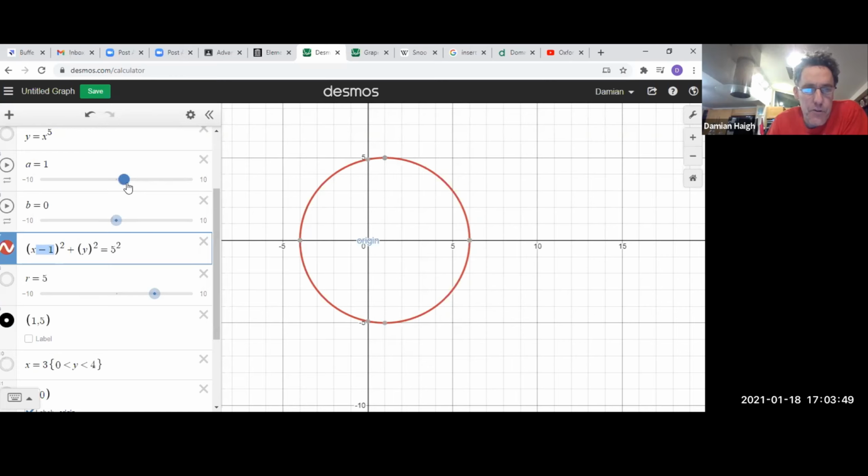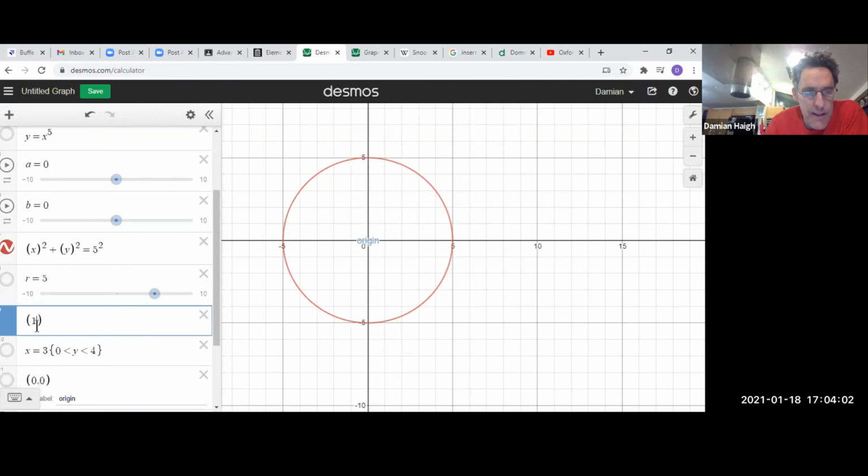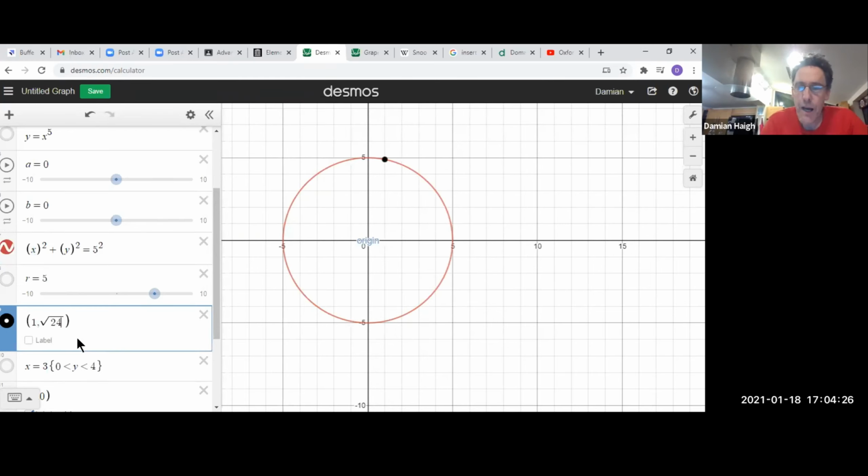Now, if I didn't have to subtract that 1, if that had actually been a 0, then it would look like this, and then the munchkin who lives at 1 would have been thinking, right, okay, 1 squared add y squared equals 25. Therefore, y squared equals 25 minus 1, which is 24. So I have to go to the square root of 24. By the way, the way you get a square root in Desmos is you type sqrt, square root of 24.